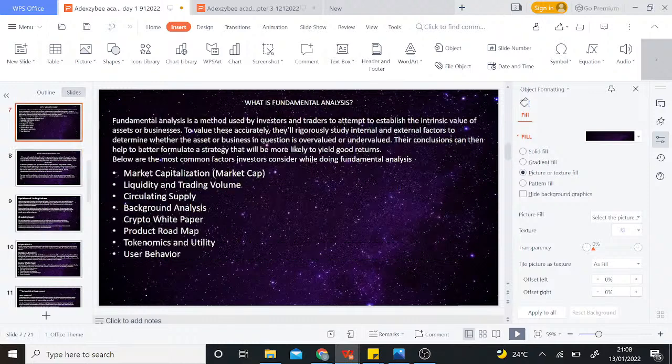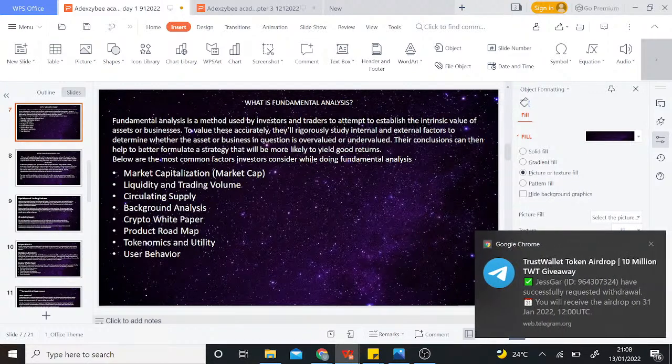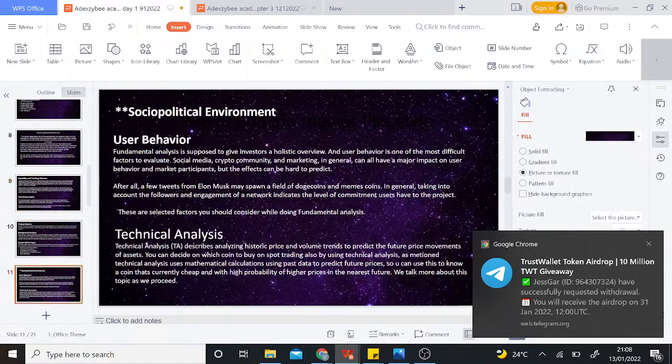I need to know the liquidity, how much people are trading it. You check the exchanges that the coin is available on. From there, you can see the 24 hours volume of the coin on those exchanges. So you'll be able to know how liquid it is, then the trading volume and everything. Then you check the circulating supply, how much of the coin is in existence. You need to know all these things. These are the things I want to hear. But some people got it correctly, did well.